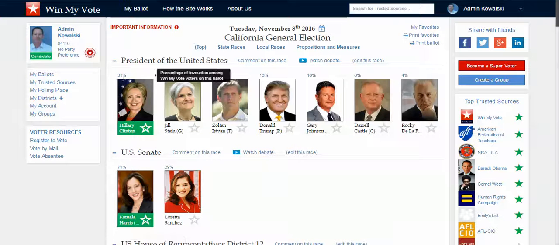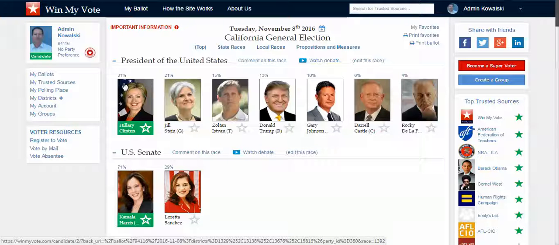I can even get a sense of how she's doing on this ballot, and this helps out you groups tremendously, simply because you can send it out to 10,000 people. I can come back and tell you that 5,000 of them signed up and 3,000 of them have favorited your candidate that you endorsed, and that are set to go and vote.